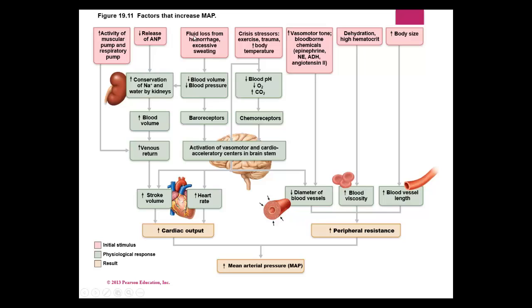Obviously, if we lose blood from hemorrhaging, that will decrease blood pressure, but then we have baroreceptors that will kick in, and that will act to increase blood pressure. So lots of different factors. It's important when you look at this flow chart to see the different factors that affect blood pressure. Take a look at each factor and ask, if it was acting by itself, how would that affect blood pressure? And we'll probably do a nice activity in class to have you think about how some of these factors affect blood pressure.